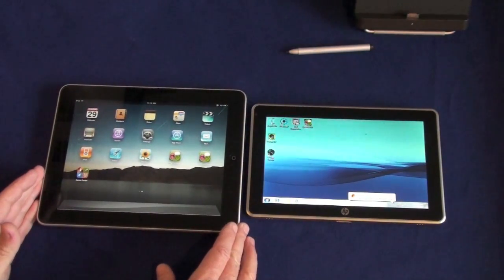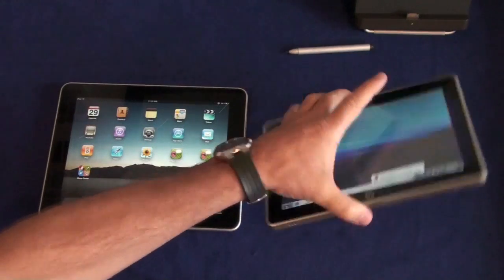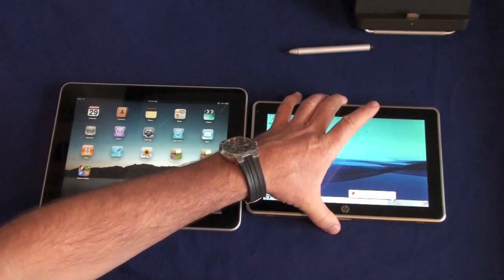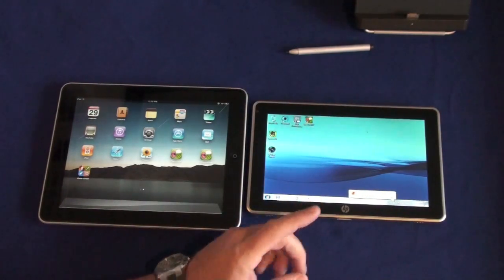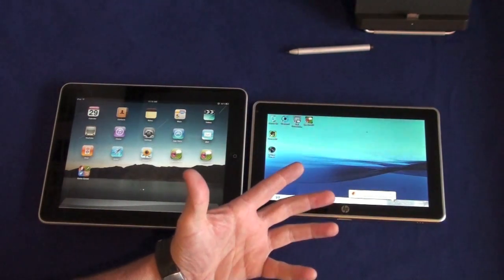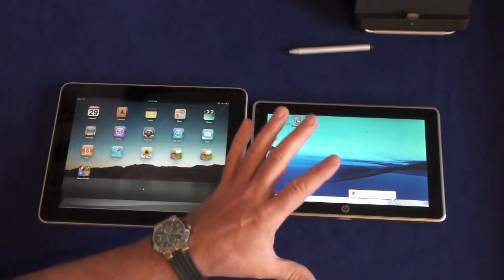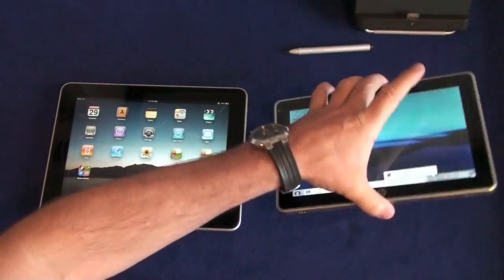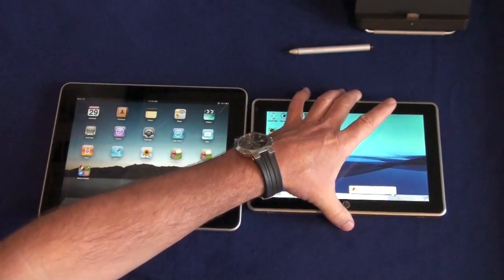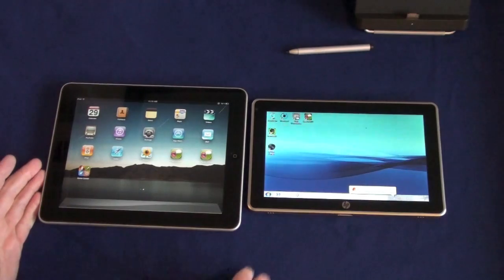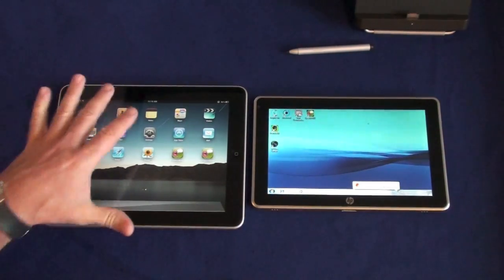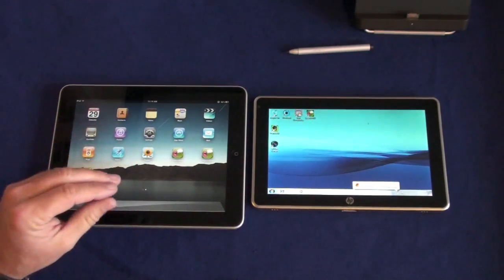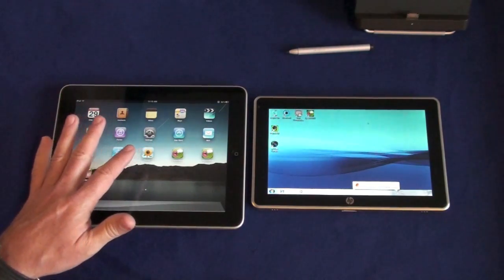Fundamental difference between these two devices: this is a full version of Microsoft Windows 7 running on here. So there's software from thousands of companies, all your normal software, Microsoft Office. If you're using assistive technology software, there are hundreds of applications that you can put on a Windows-based computer, from all the major suppliers and software developers. When you get onto an iPad, you're limited to the software that's available from the Apple App Store, and for speech and so on, there's 4 or 5 applications in total.